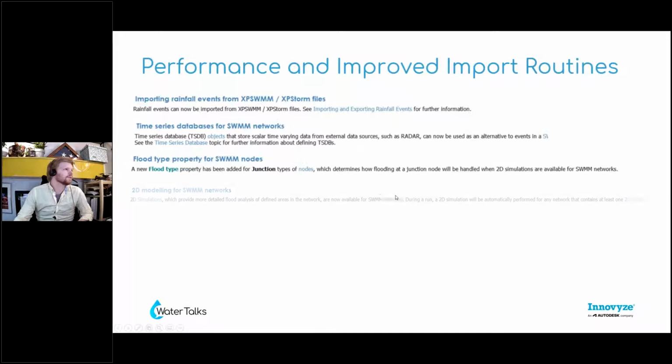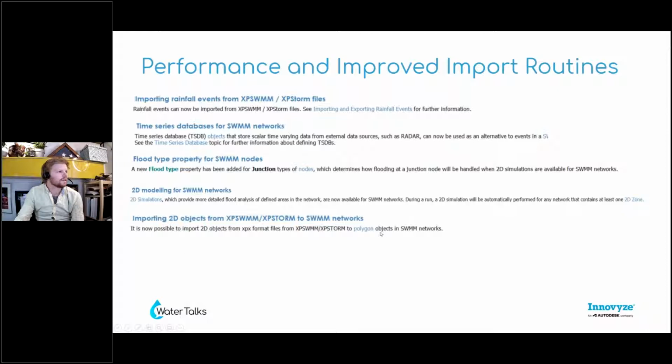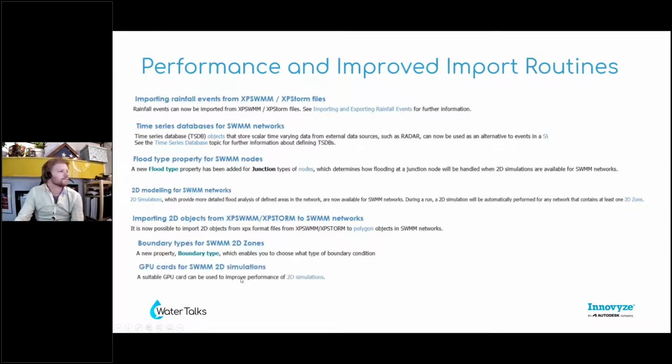Just being able to add in certain things like flood types for doing 2D simulations, 2D modeling in general being added, and that's the example I'm going to go over today, a 1D, 2D model, importing a lot of objects through that XPX file that you're able to get from XPSWM. Of course, boundary types are always important for properly modeling things within a 2D system.